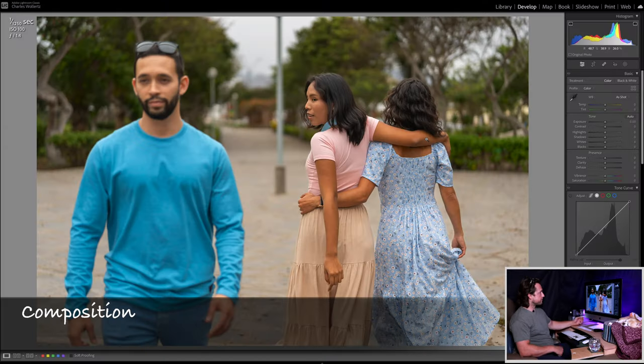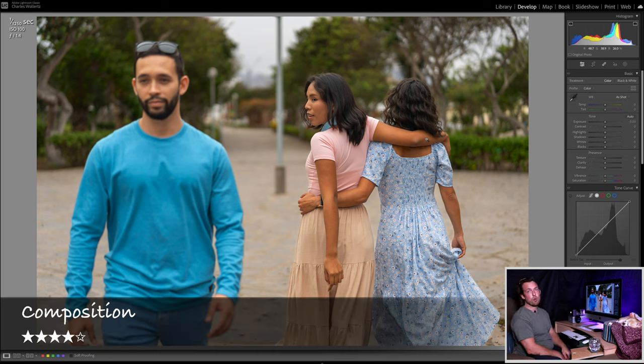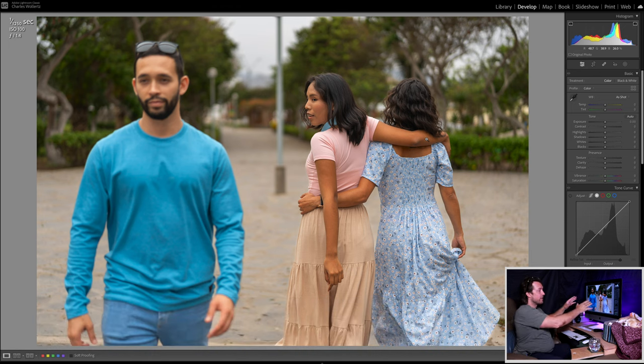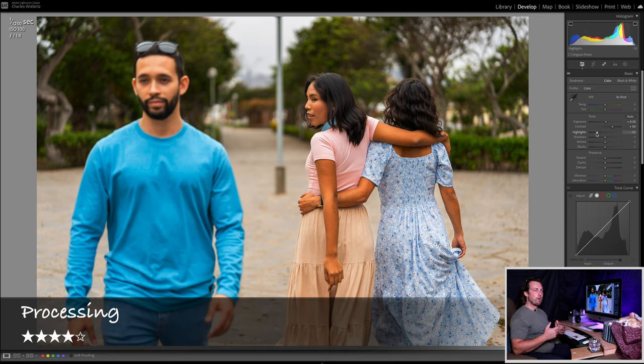As far as composition, it looks like a beautiful park but there's a pole right in the middle. The eyes are higher in the third, everything else looks great — four out of five because of that pole. That has nothing to do with your camera; it has to do with paying attention to elements that are going to be in the photo. As far as the edit, I don't think this was edited. Same thing I did before — just adding a little contrast, brightening it up, bringing down the highlights to make the photo pop. Editing your photos is very important — especially a raw photo is going to be missing contrast and color. If you're trying to sell for stock, you need to make it pop.